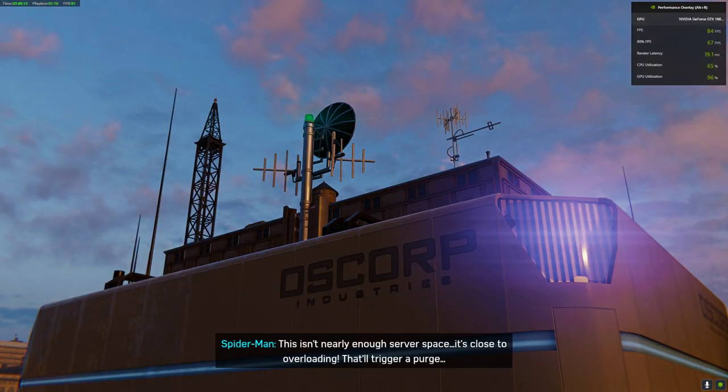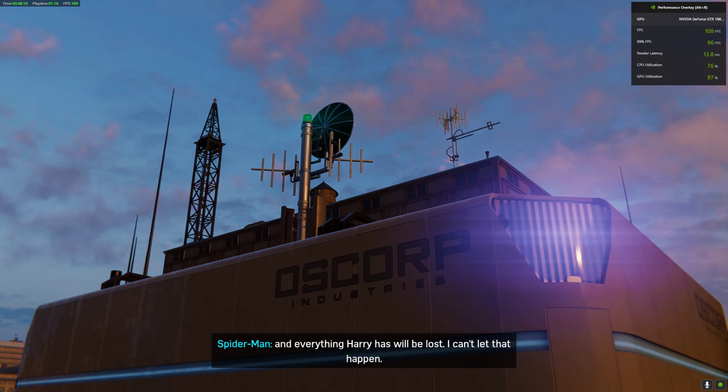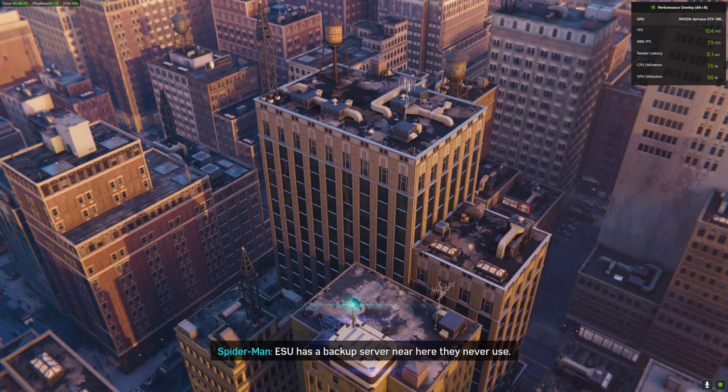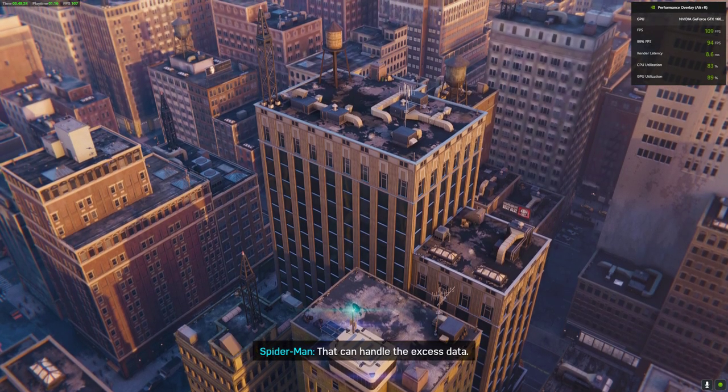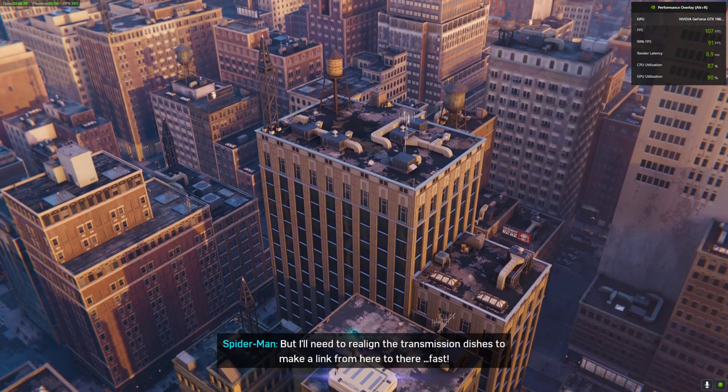This isn't nearly enough server space. It's close to overloading. That'll trigger a purge, and everything Harry has will be lost. I can't let that happen. Wait, ESU has a backup server near here they never use. That can handle the excess data, but I'll need to realign the transmission dishes to make a link from here to there, fast.